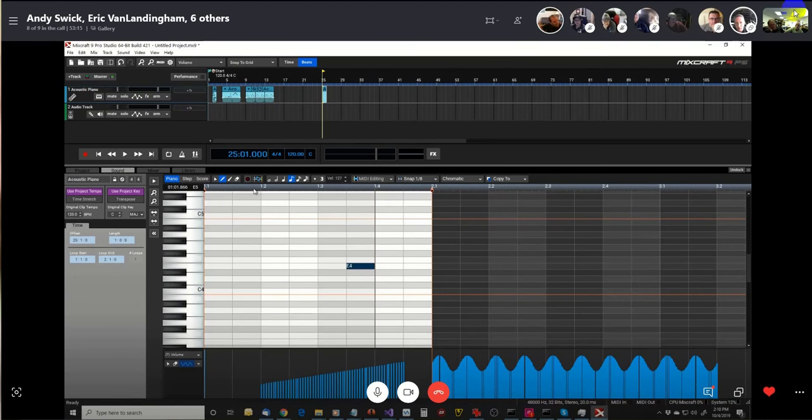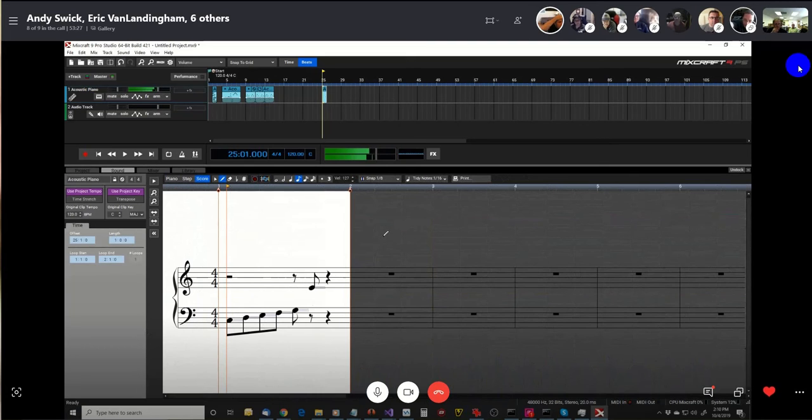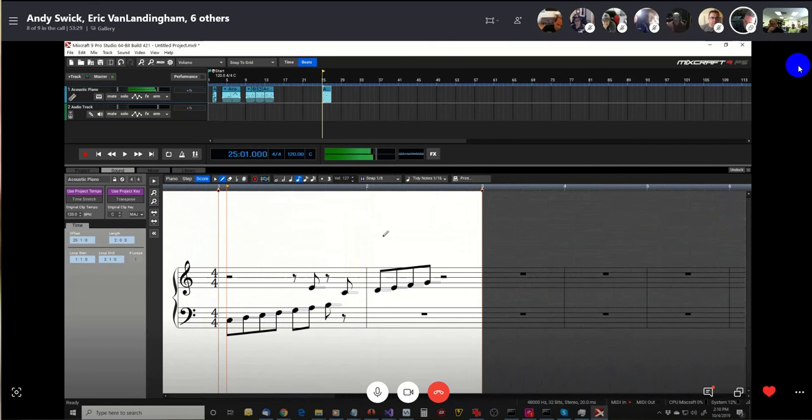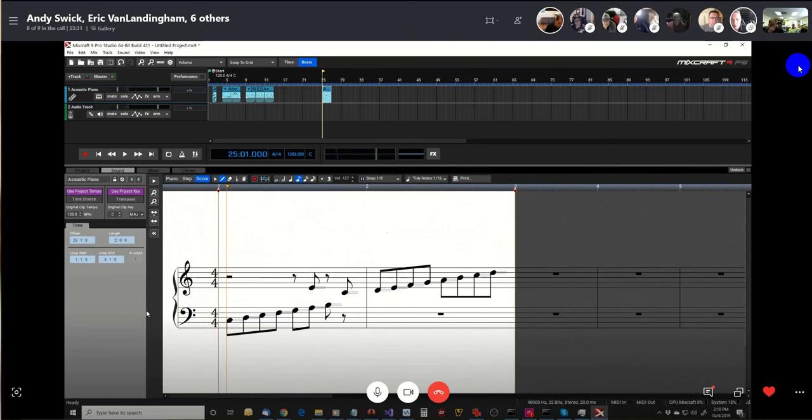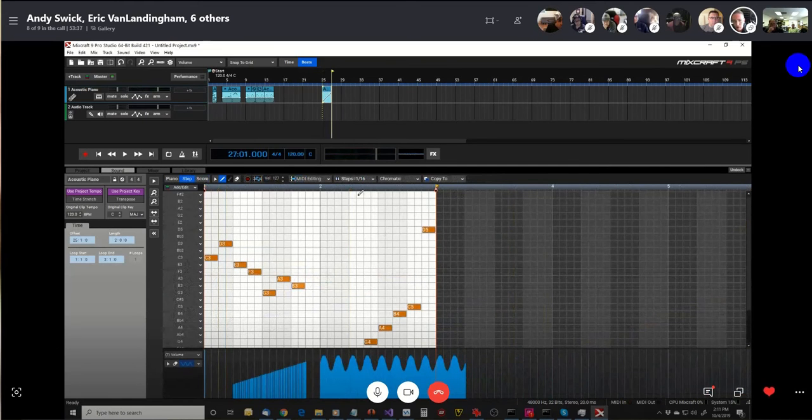Okay, so the step editor mode that I showed you, we want to point out that you can use it anywhere. Like you can use it in the score mode. I could just hit notes and they will draw into the score mode. You can use it likewise in the step editor mode.